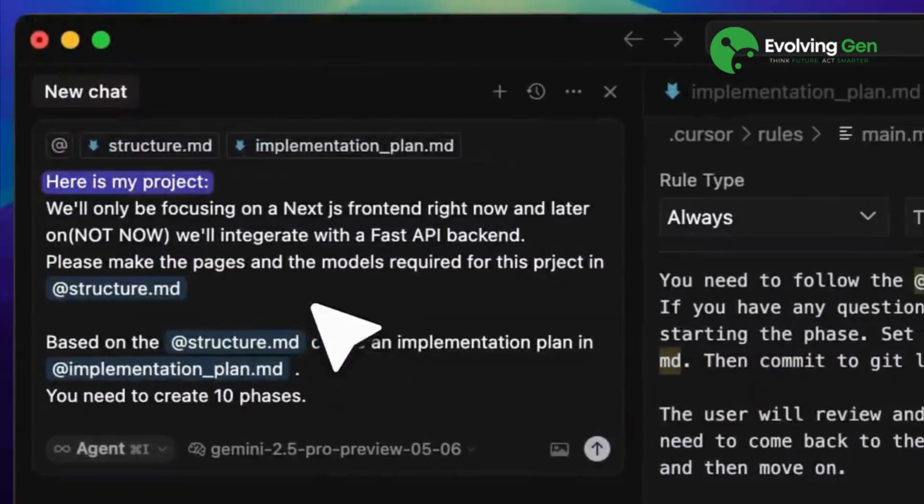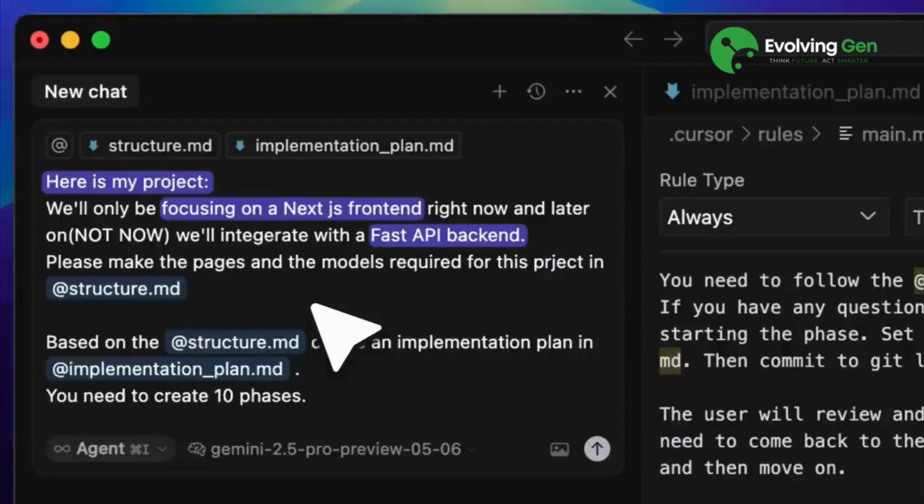So at the start of the video, I mentioned that I would show you how to apply my implementation plan approach to your own projects by breaking them into small and manageable chunks. This is exactly what I meant. You begin by briefly describing your project and defining its specifications. In my case, I was building a Next.js front-end application that would eventually be integrated with a FastAPI backend. Your project might be different, but the core idea remains the same. You describe what you are building and which tech stack you are using.